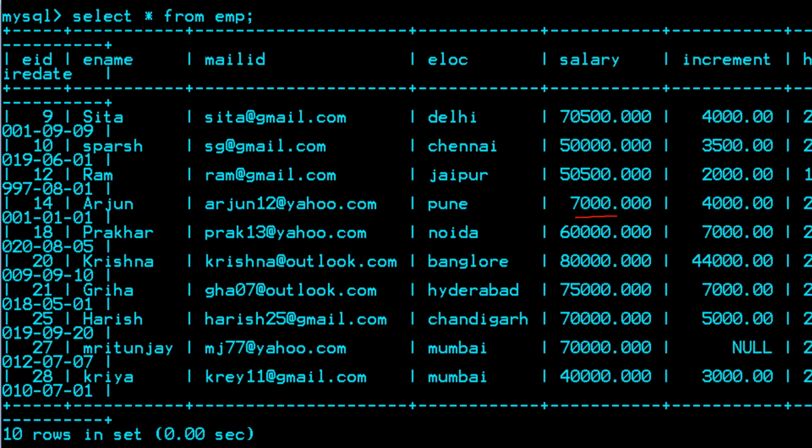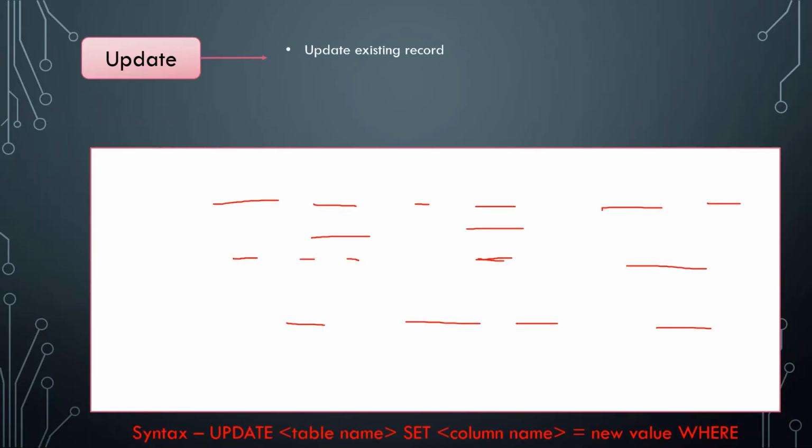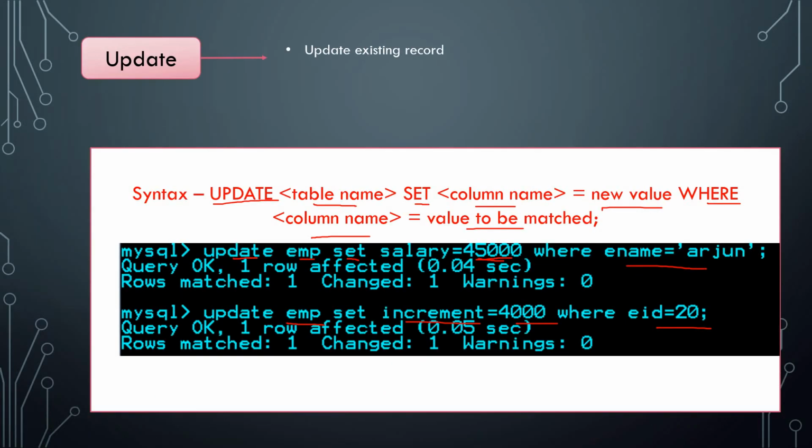He is having an increment of 44,000, which is a manual error. If we want to update that, we can use the update command, and here I have written where EID is 20, so it's updated.